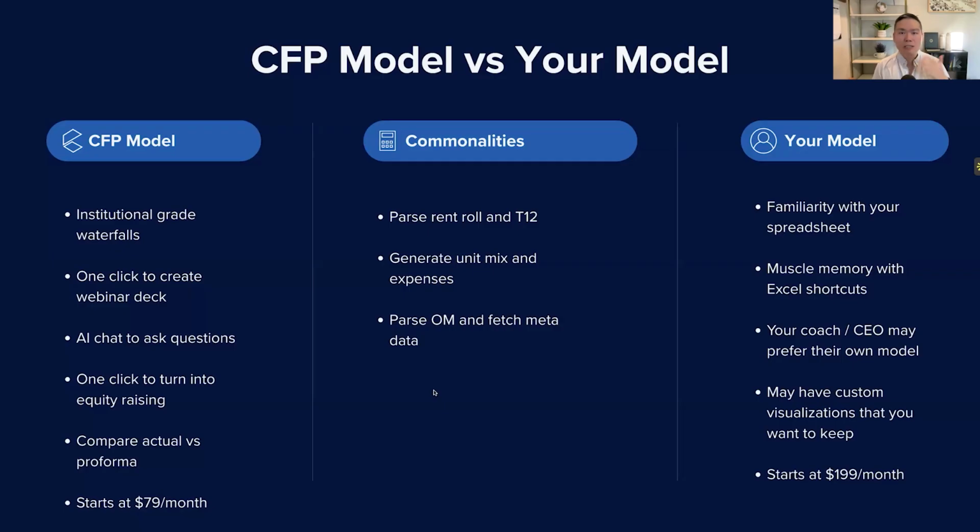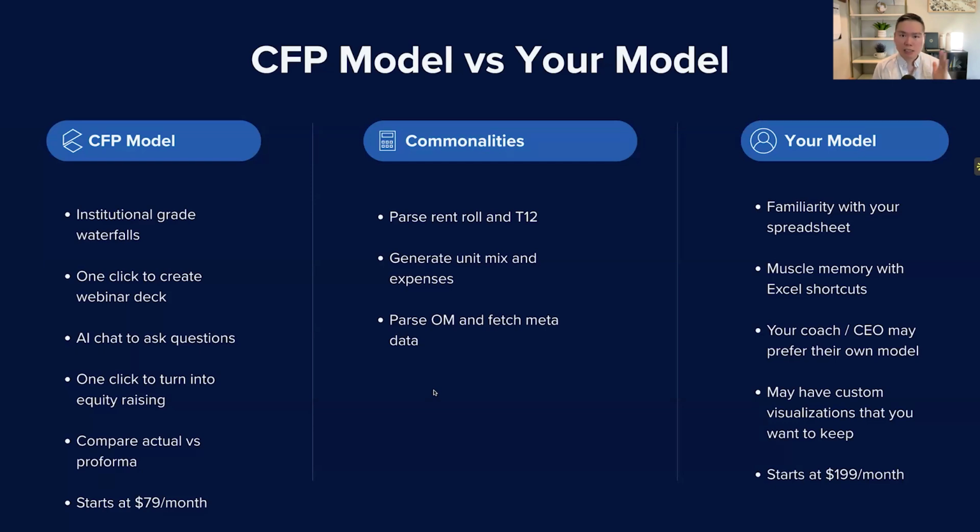It's very difficult to make your spreadsheet account for class A1, A2 preferred return, your own class investments plus a preferred equity. So we are applying for a patent on our distribution engine. We have distributed close to $1 billion right now on the waterfalls using our own waterfall. And this is through ACH. This is not even accounting for the wire transfers. So close to $1 billion on the ACH payments. So we know our waterfalls work.